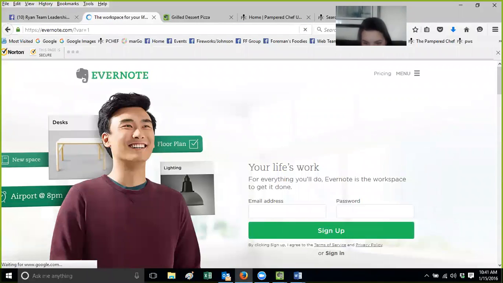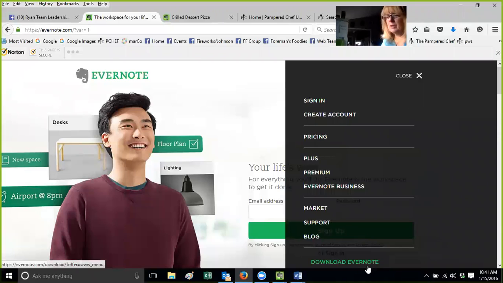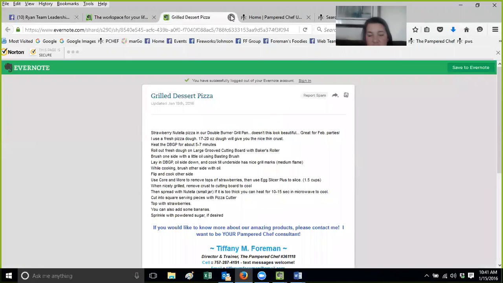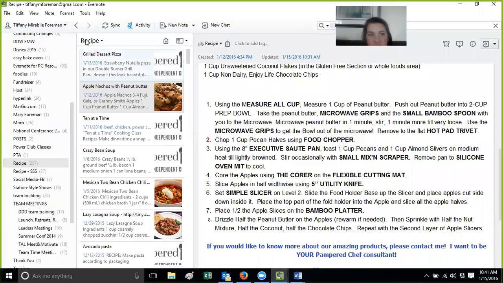Okay. Well, okay, so now it's not on my desktop yet. You're right. It does let you download. See right there, download Evernote? Yeah. You can download that so that you're not in the web. How do we sync it between the desktop and? I usually go to the desktop version and I hit the sync button right here. Let me see. Okay, that's okay. And see, when you're in the web-based, there was no sync. Yeah, because you're working live.